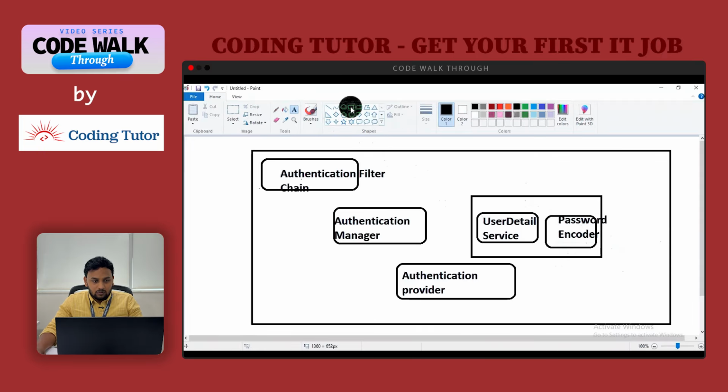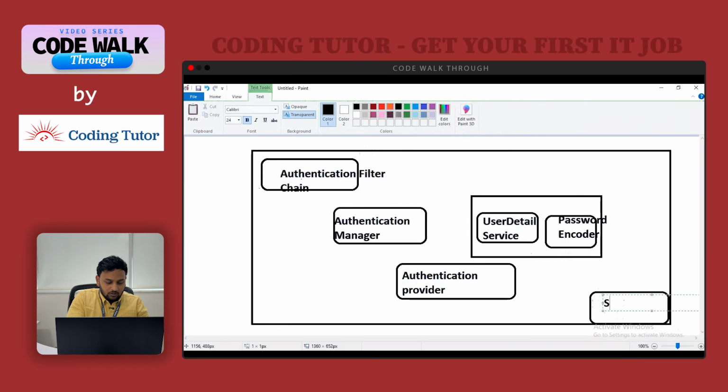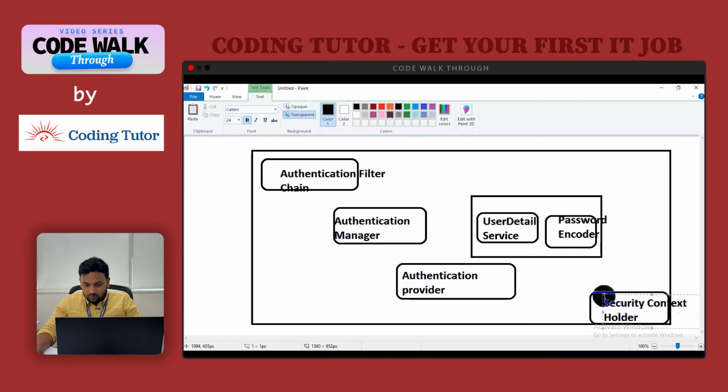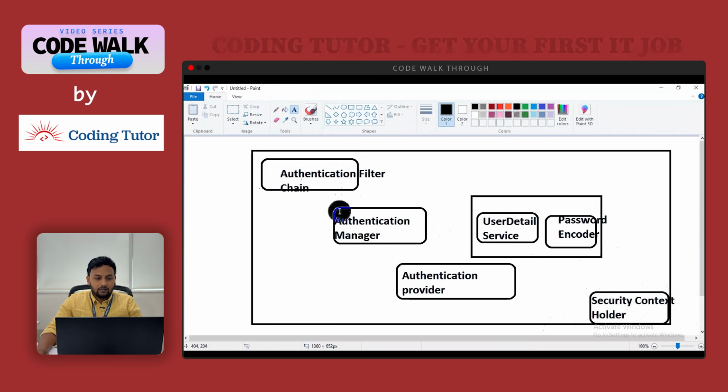And the last one is the security context holder. I can explain the flow.